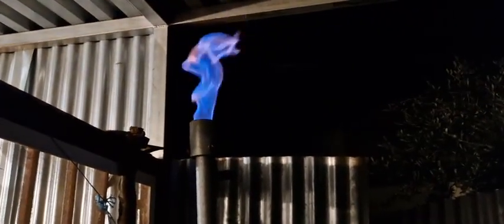Oh yeah. Electrostatic filter works. Great. Let's put out the lights. Awesome. Oh yeah. Hey, there's a little bit. I think I need more voltage.